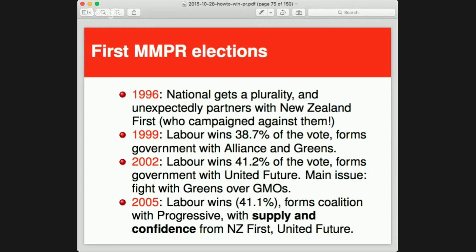So this New Zealand First Party, they were like, National sucks. We hate National. Vote for us so that National won't get a winner. And then what happens? Well, National gets a plurality, so they got the most seats. And then New Zealand First said, hey, we're partnering with National. So that was sucky. That would be like the NDP saying, vote anti-conservative, vote anti-conservative, and then the Conservatives get the most votes and the NDP forms a coalition with them. So that made people mad. Then what happens? Labour wins, Labour wins, Labour wins. It's not looking too good for National at this point.